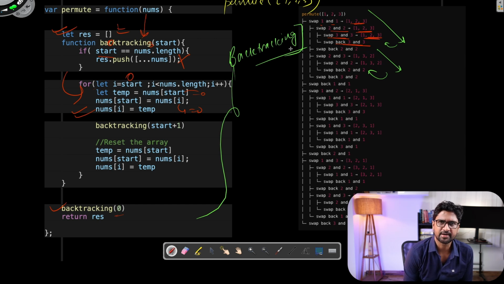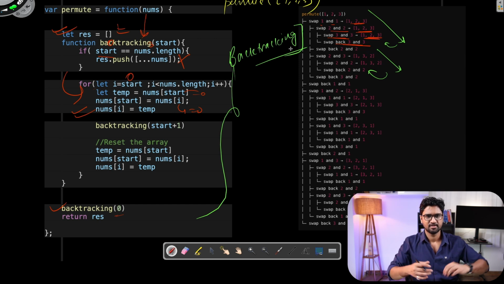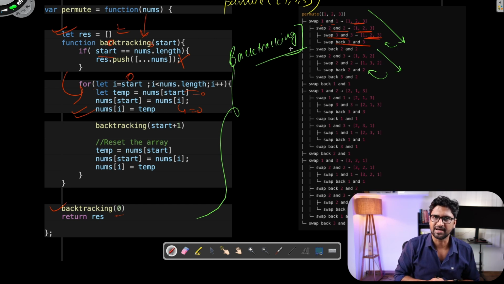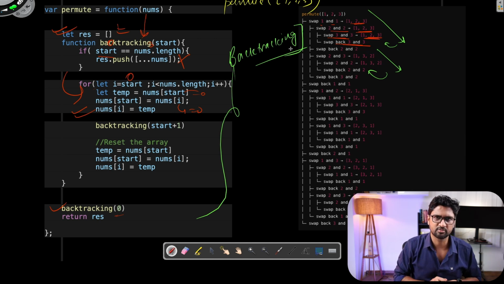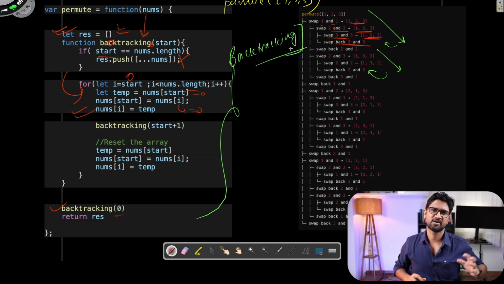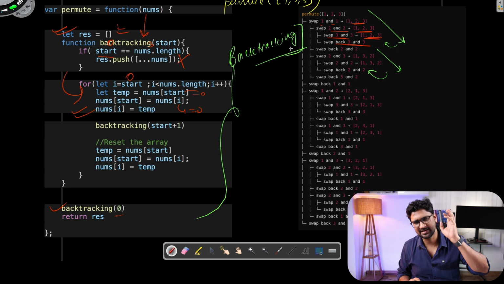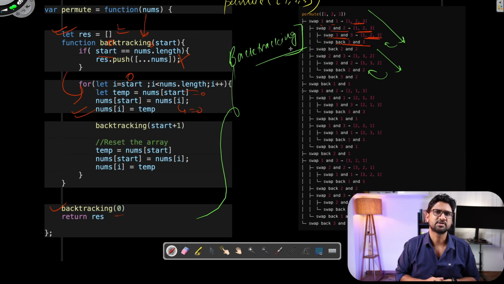I hope you are able to make sense of this question. It's a medium-labeled question. It might be a little tricky to start with. If you have not solved it in the first go, I suggest you pause the video, give it a thought, think over it, but don't try to copy or mug up the solution. That's not the key. This is a recursive question. It takes some time for your brain to think and get ready for this kind of solution, so don't worry much. Spend some time, try to solve this question, and then we'll move on.